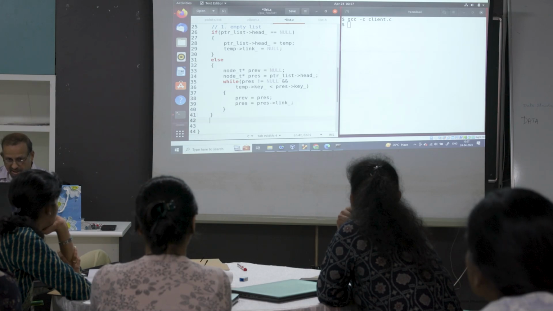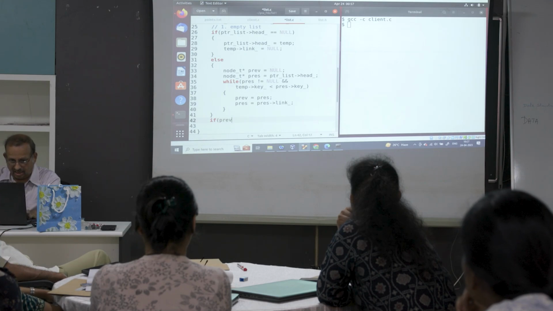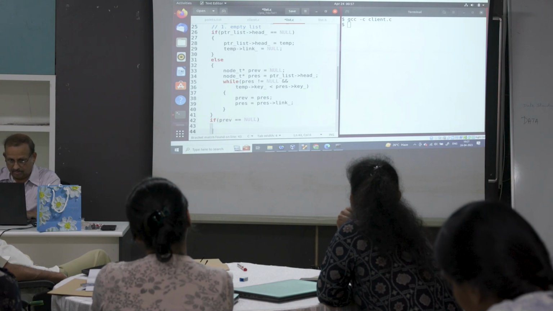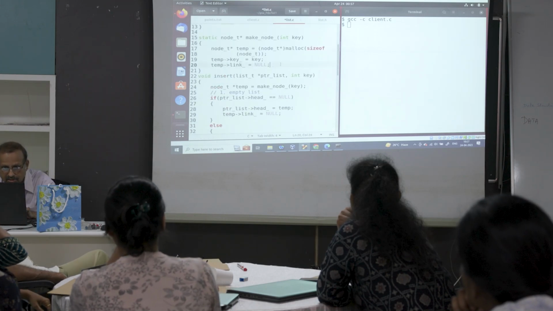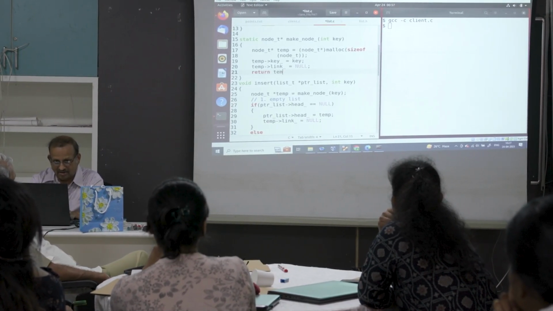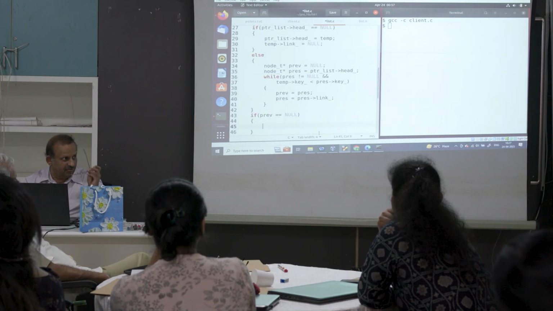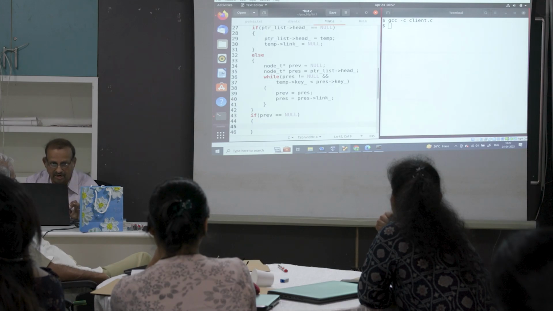Then what do you think I should do now? Once I come out, I got a position to insert. And at this point, if previous is still null, what could that mean? I think I made a mistake here. Very dangerous mistake. Okay. So what would that mean if previous is null? Insertion in the beginning, right? So you insert in the beginning, head will have to change.